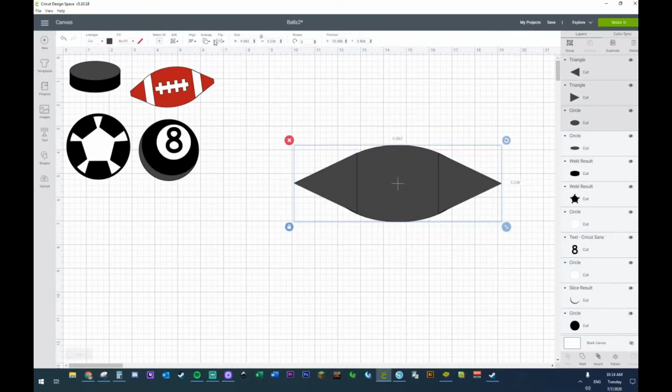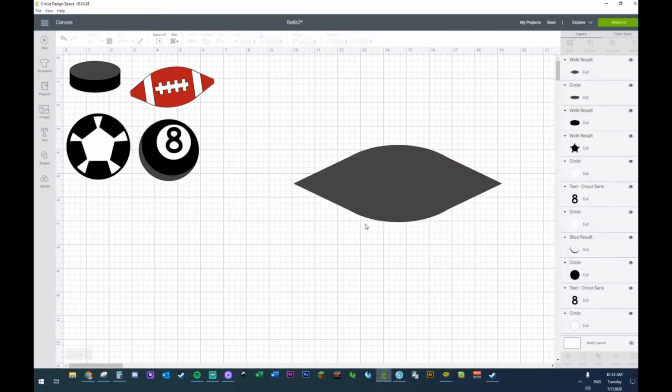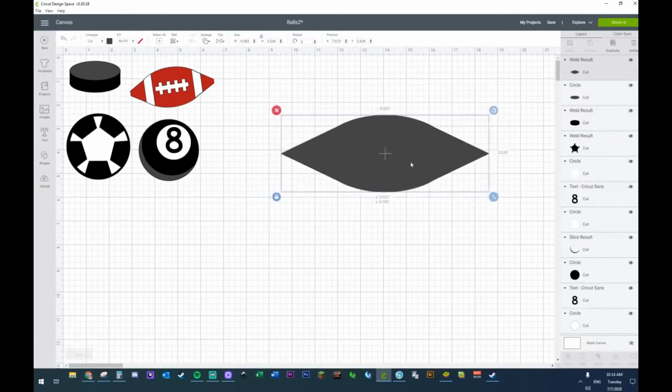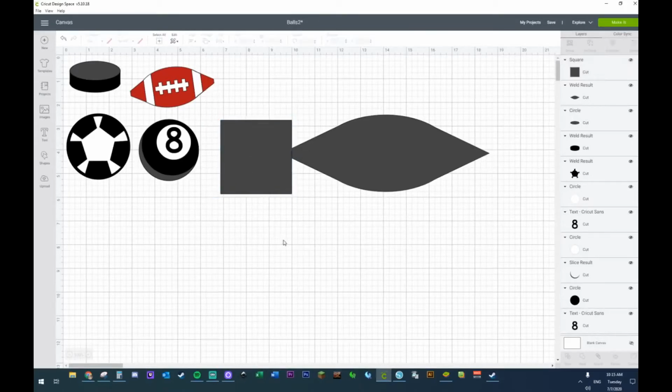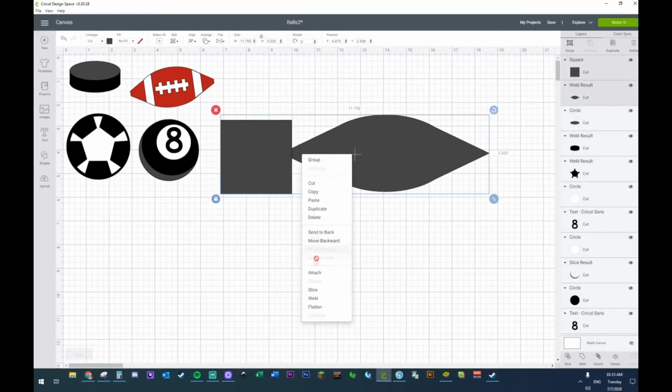All right, let me make sure this is all centered vertically. Yes. Okay, yay. All right, now I'm going to weld. Now we got a nice little fluid eye looking shape. All right, but we're not looking for an eye, although you could turn it into an eye, I guess. All right, all I'm going to do is just snip the ends here. Just a tiny little bit. Nothing too crazy. And I'm going to slice.